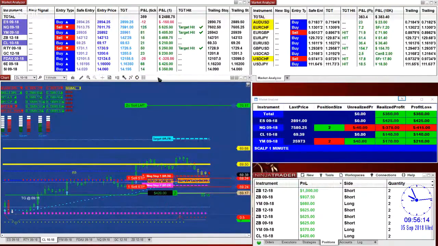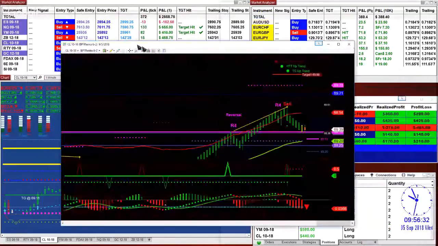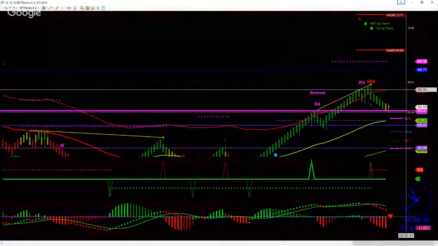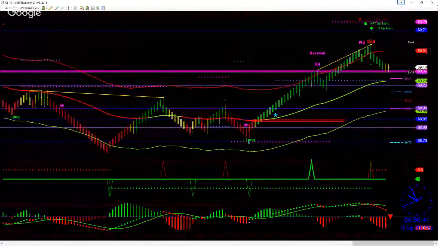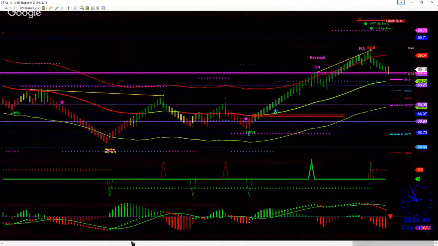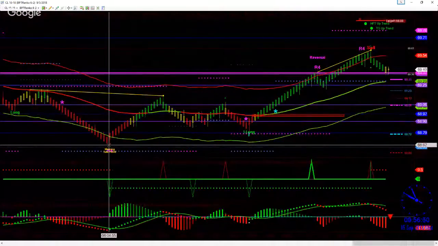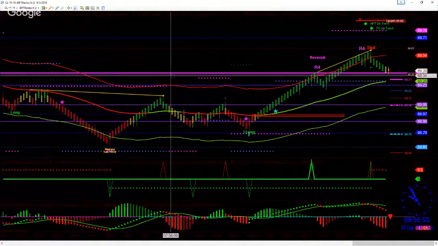So today is a look on the CL. I want to take the CL today also on the Renko bar. We had an earlier trade today. I was with somebody. We had an earlier trade today, this one here. We nailed it, and then it happened to not go all the way up.